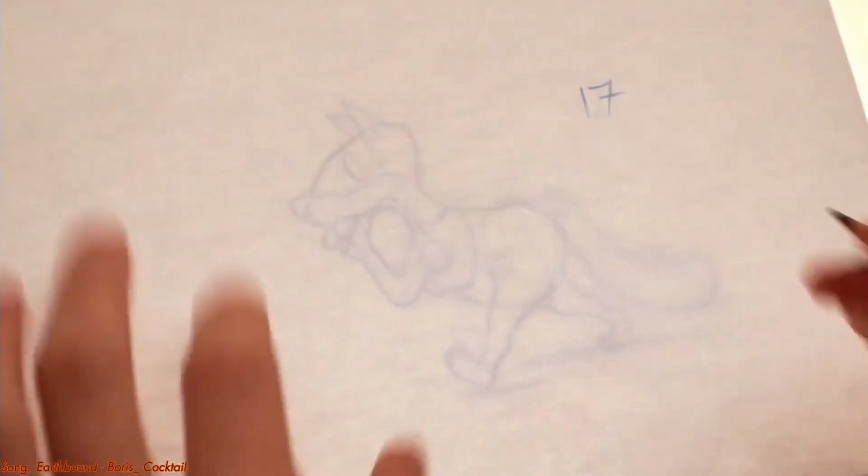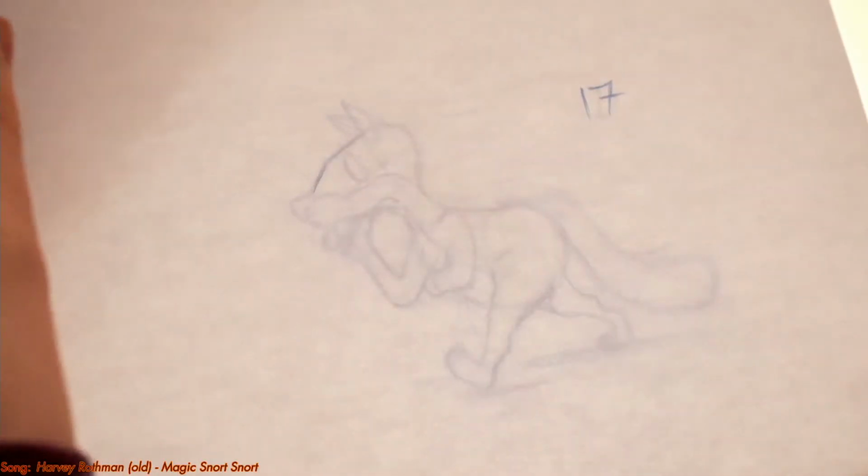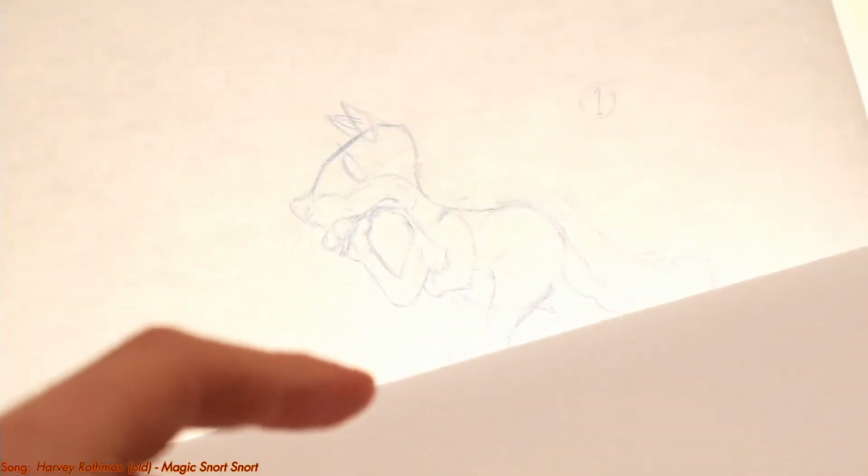Oh god, I could barely see that behind there. Damn it! Paper's a bit opaque. But for now, I'll just lightly trace this in case I want to do something different. Maybe you could turn his head slightly. Oh no, is that a magic snort music? No, I'm skipping that.